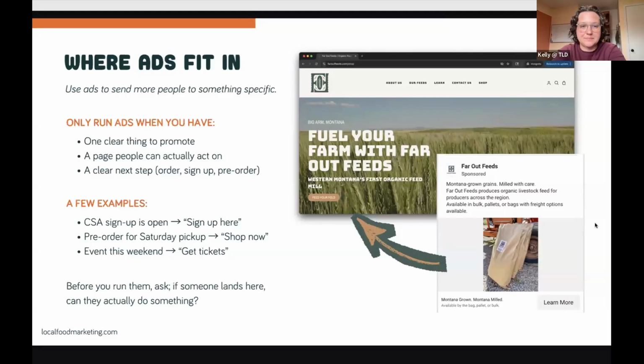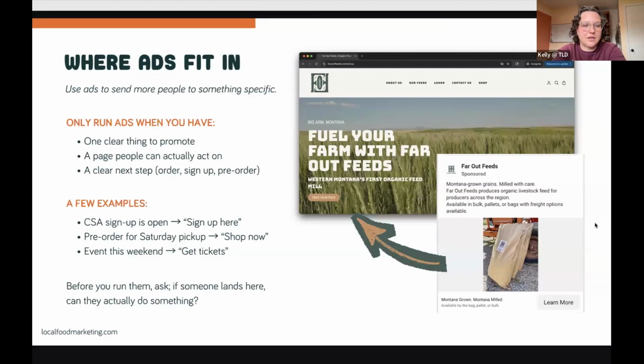You don't want to promote your CSA purchase and then send them to your homepage, because then they're going to have to take a few more clicks. You might lose the customer. If you're putting an ad out there for people to join your CSA, make sure they're landing on a page where they can click a button and join your CSA. So really honing in on that clear next step.